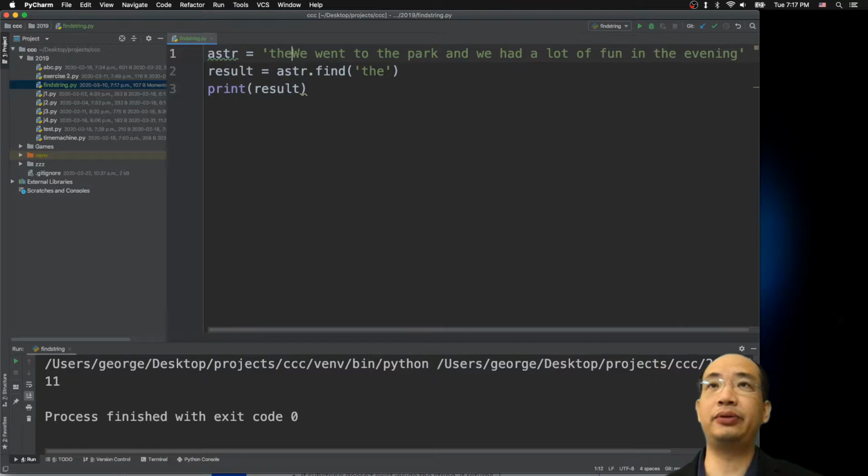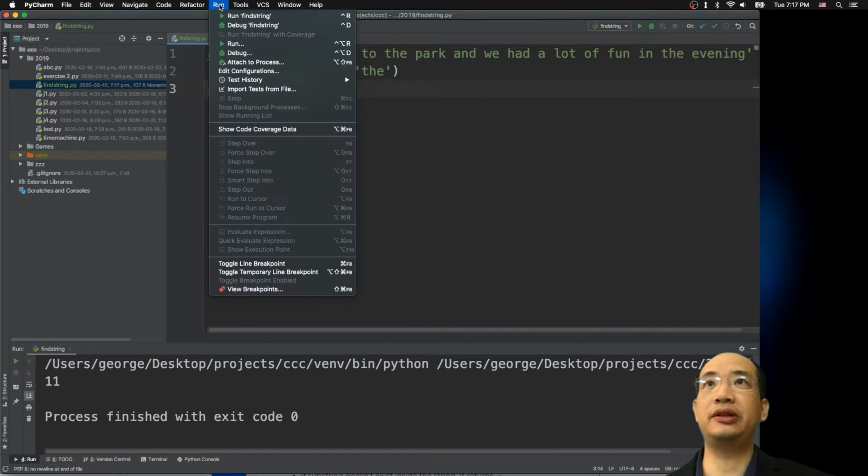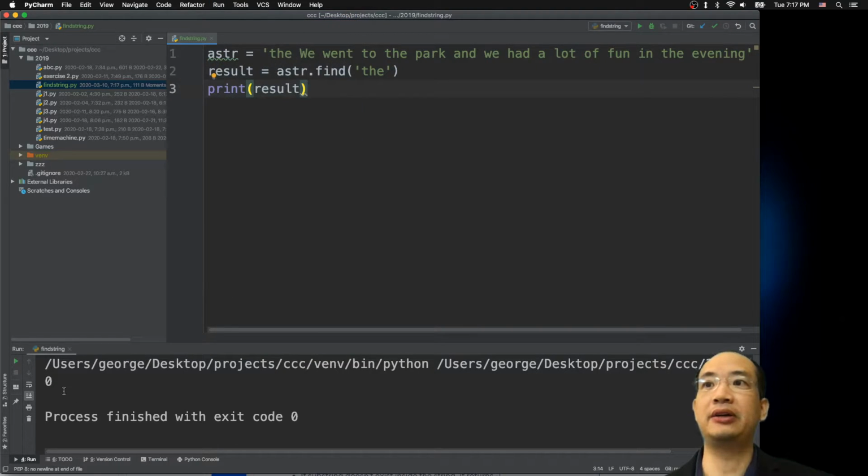If you put dir here and we run it again, this time you can do Control R. Since it's the first one, the index should be 0. Okay.